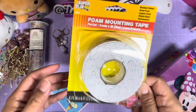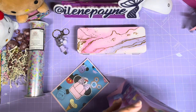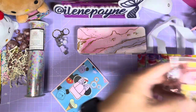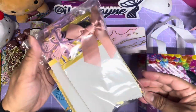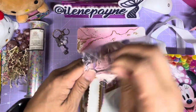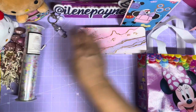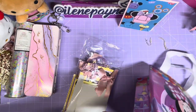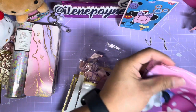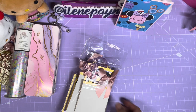But that is hilarious. Of course, this is going to sit right here on my table because it's going to go right to use. And then the last thing in the baggie is the banner. This was one of the requirements for our swap. We had to do the banner. Let's see if I can open this beauty here. Okay, let's put our card up so we don't lose it. And then our Minnie Mouse, we need to put her to the side. Or actually, I could put that back in there, because come the Trapper Keeper, it's going to explode.